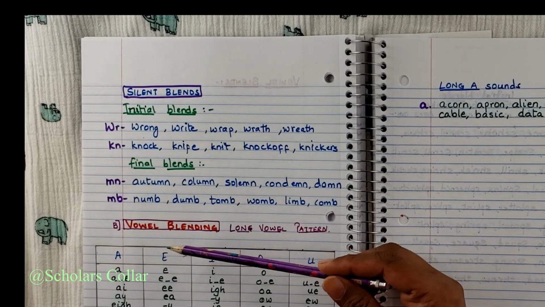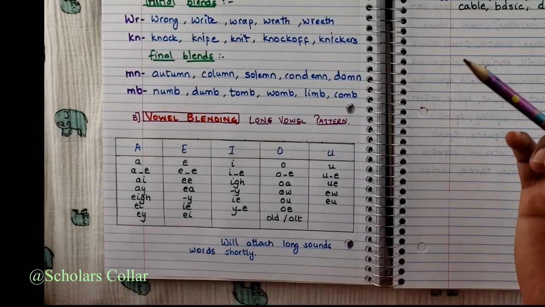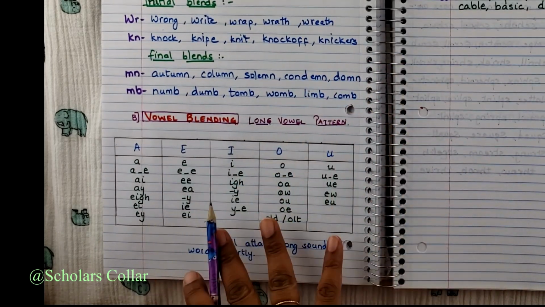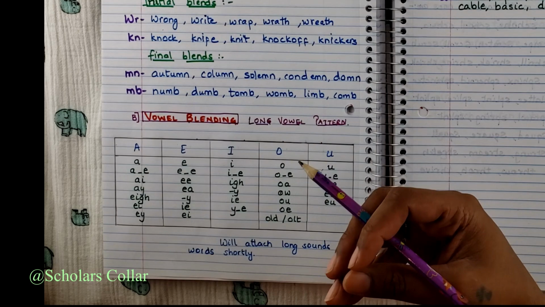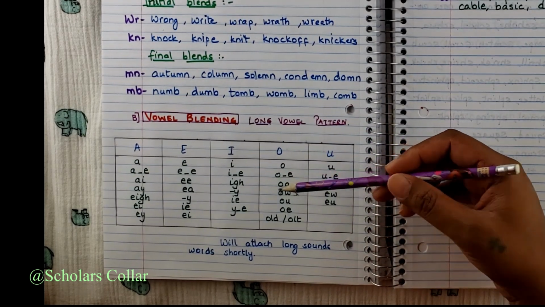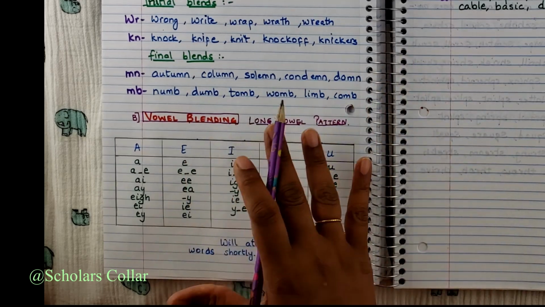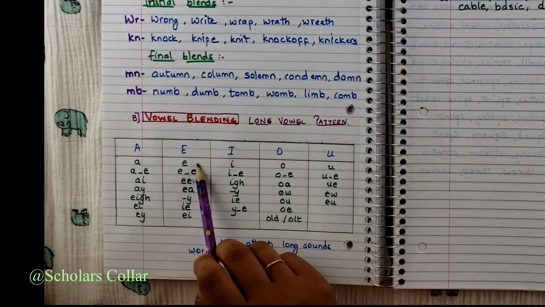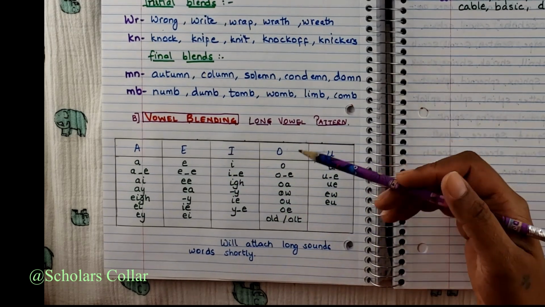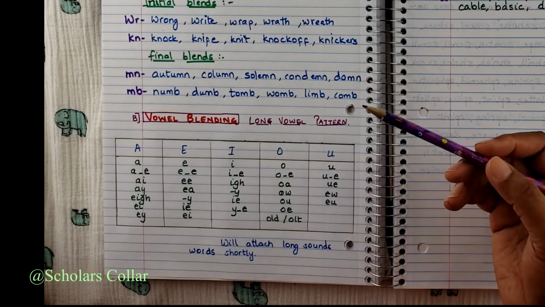Next, we are moving on to vowel blending. Again, when you're teaching your child, you have to go slow with these things. When you're reaching vowel blending, it's a really, really difficult time when they're reading because there are so many different sounds that this will make. So you want to make sure your child is thorough before you're introducing it, and just introduce a few letters and a few sounds first before you start going deeper into it.